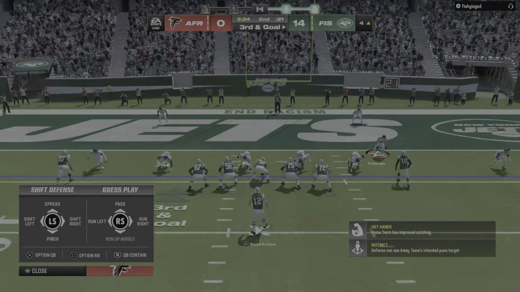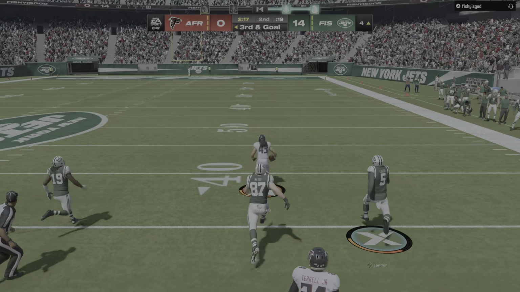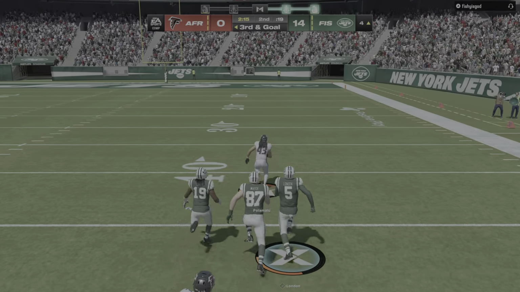They'll look to throw on 3rd and goal. Oh, he tried to fit it in on the slant, and it's intercepted. Steeler legend Troy Polamalu with a pick.